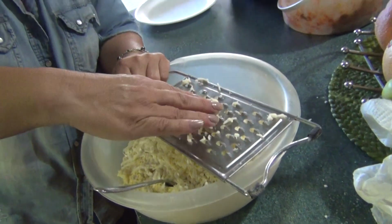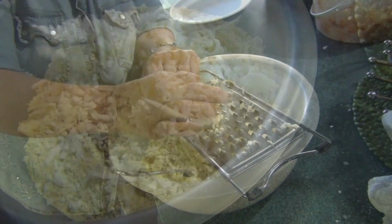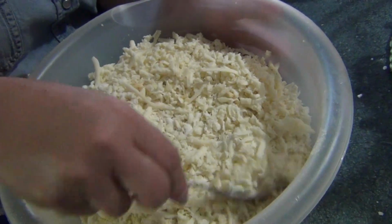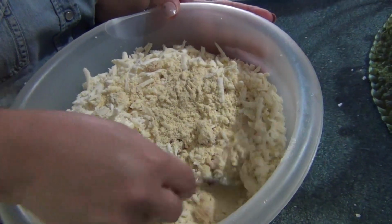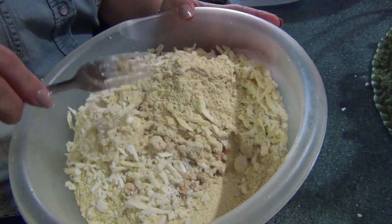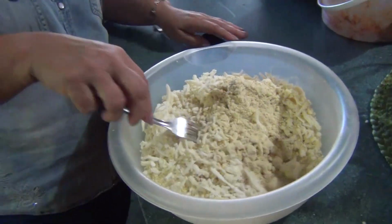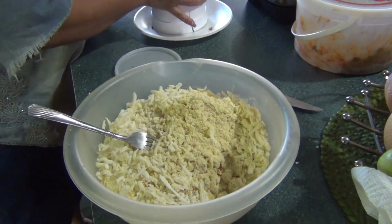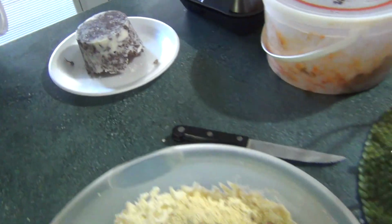Okay. I know you're going to like them. I will. That's the cheese. And this is the other kind of cheese, the whiter one. This one's yellow. And this is corn flour. Okay. And then you mix it? Yes. Okay. Oh, what is it? The meat. Oh, the meat.